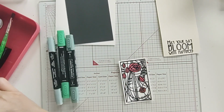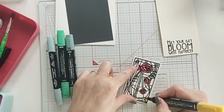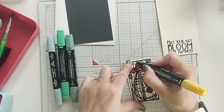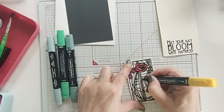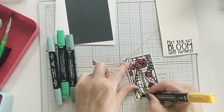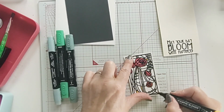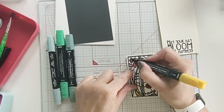I'm just going to add some of this Daffodil Delight as well. Just a little bit here. There's a wee kind of stripe there, and there's a couple here. Just to give it a wee bit of difference, because there's obviously various wee sections. They're quite nice because it's kind of a stained glass effect, isn't it? So it's quite nice just to add a few wee bits of colour here and there.